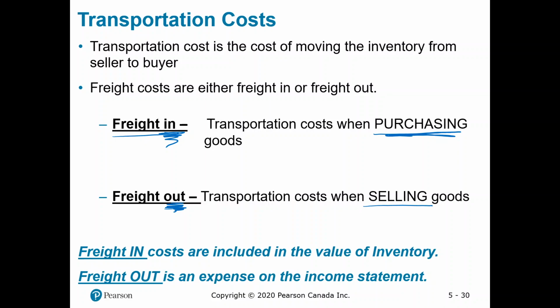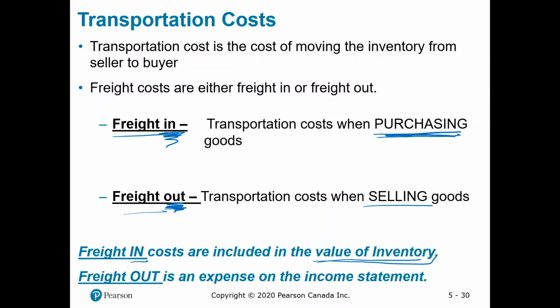Okay, so freight in, because it's us purchasing it. In order to get that inventory to our location and on the shelf, if we pay this freight in, the cost is included in the value of inventory. Remember, all of those costs that are incurred to get the asset, the inventory, ready for its intended use, which is to sell, they're included in the cost. So freight in is added to the value of inventory.